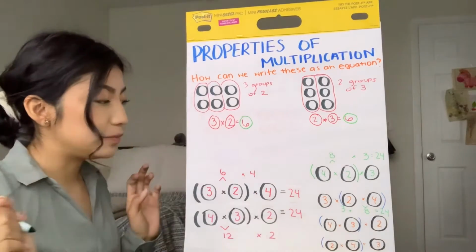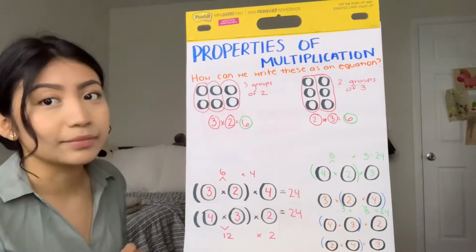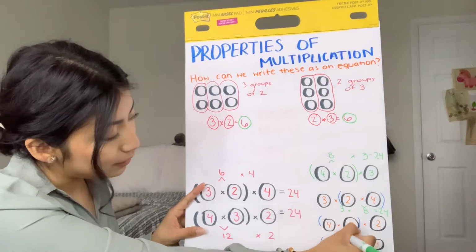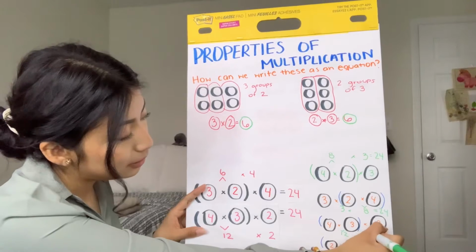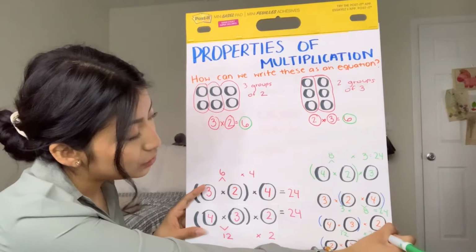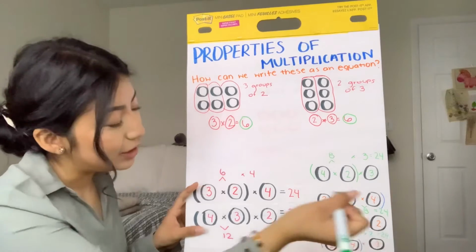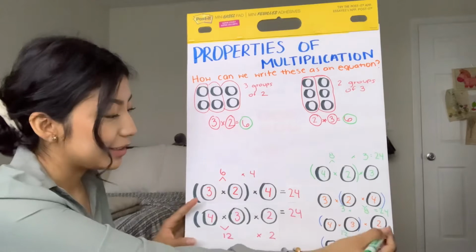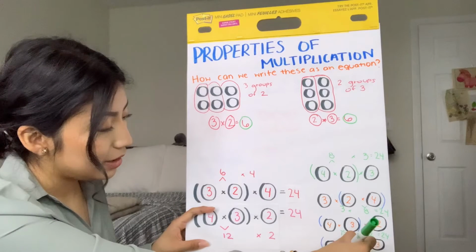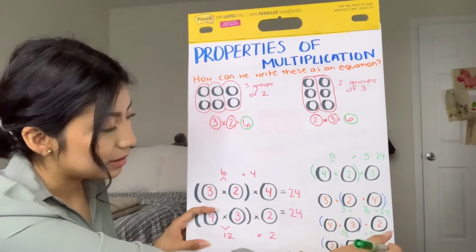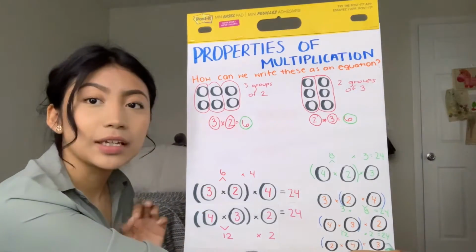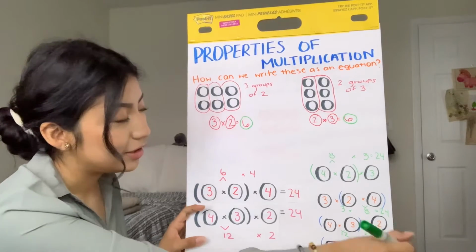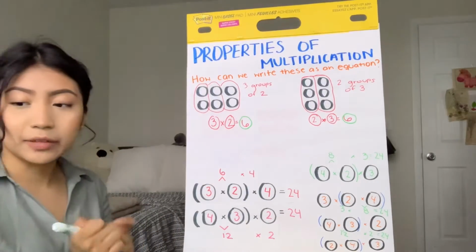All right, let's try the third one. What's 4 times 3? Yes, it's 12. And we're going to do the outside bubble. It's 24. All right, and then 2 times 4 again. 8 times 3. 24. What do you guys notice is happening here?